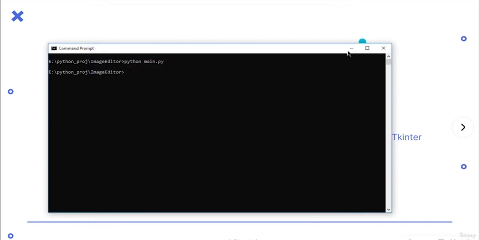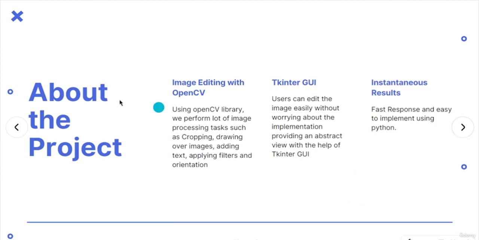So this is what the entire project is about. Let me show you a bit more detail. The OpenCV Python library is the backend. It has a predetermined set of functions that I can use to apply the filters that I showed you. And Tkinter is an abstraction layer between the user and the backend. So one can upload the image, select the filters and do whatever with the image. As you can see, the results were quite instantaneous and fast, and the program is really quite easy to implement with Python.